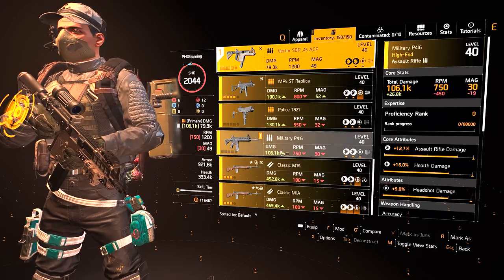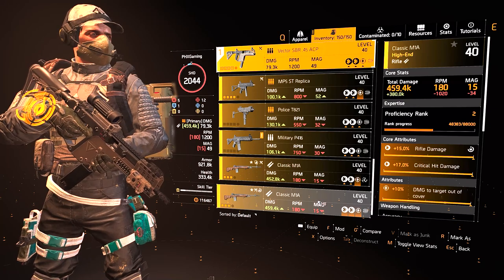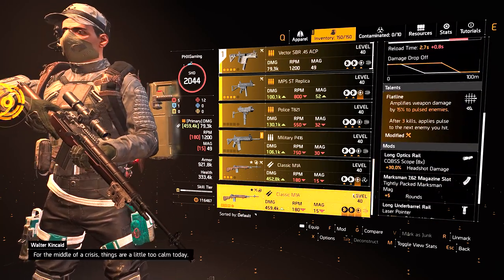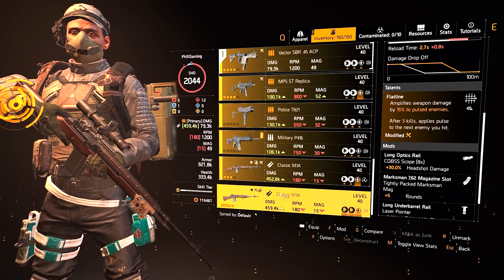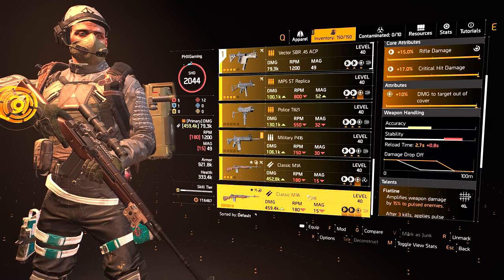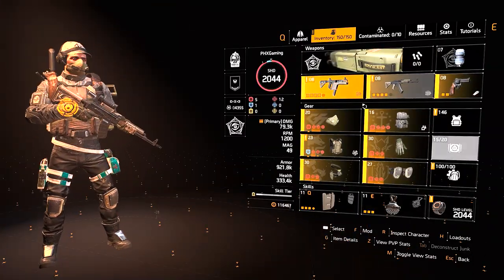If you wanted to run something else, I would recommend the classic M1A. Run the classic M1A with Flatline, because this provides a lot of DPS, especially when you're aiming down sights and getting those headshots on the hunters. You're proccing 2-3 million just with this alone. So I definitely recommend using the classic M1A, and the Kingbreaker as well.